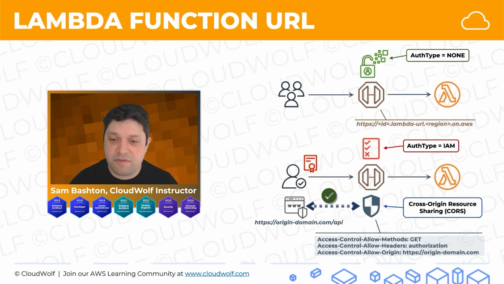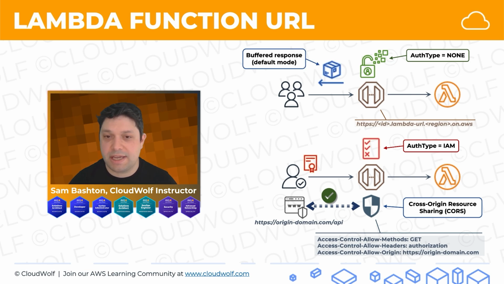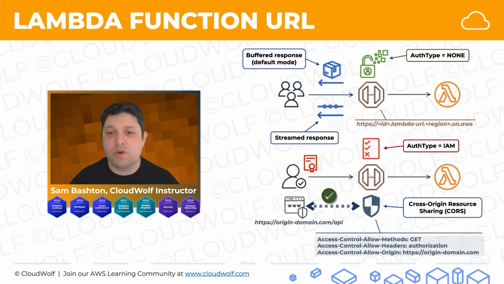There is one particular feature that is specific to Lambda function URLs and you cannot do any other way with Lambda, and that is using response streaming. So by default, Lambda function URLs work just like every other Lambda mechanism in that they buffer a response and send it all to the client when either the buffer is full or it is complete. But you can also do response streaming. This is particularly useful where you've got something very large that you might want to stream to the client so they can be processing it as it goes along.